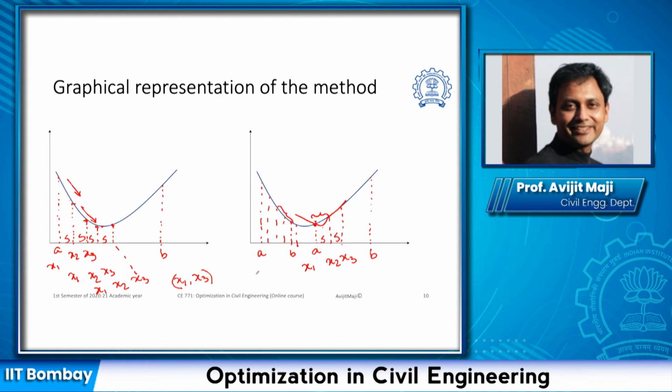So in that case we are saying the bracket is between x1 and B. So these are the three different conditions. In first case it is between x1 and x3. In the second case it was between x1 and x2, and in the third case it is between x1 and B. Now we'll look into an example which will help you to understand this method even better.